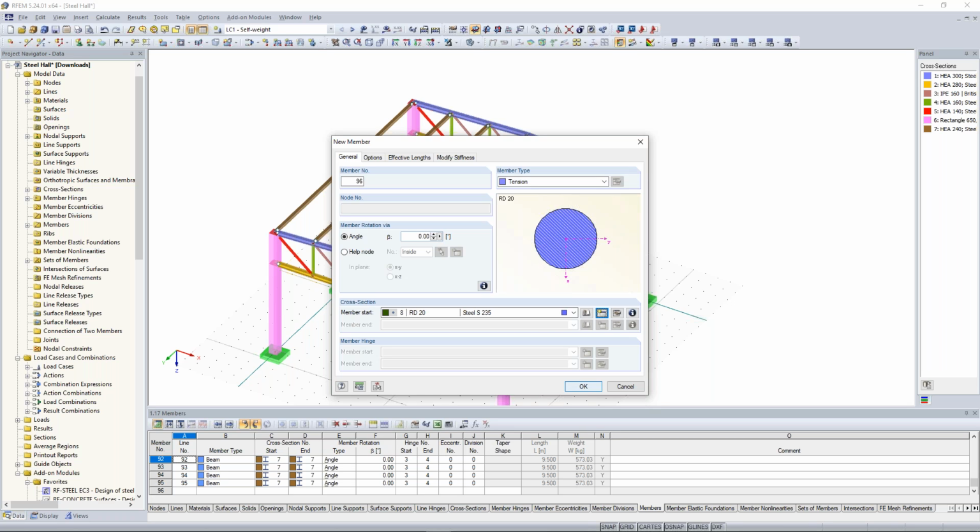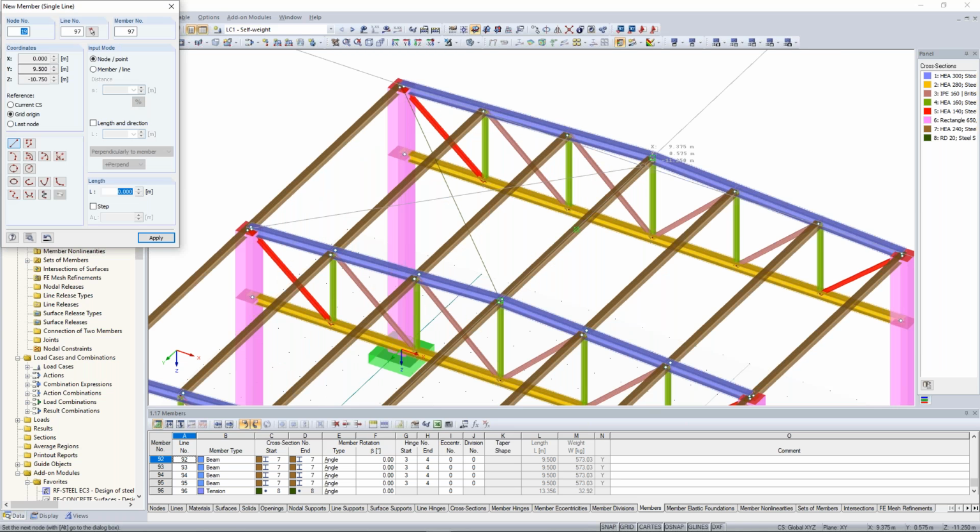Click on OK. And create here this truss beams. So good. So now let's calculate this thing.